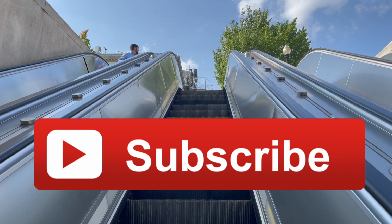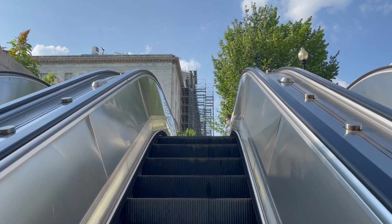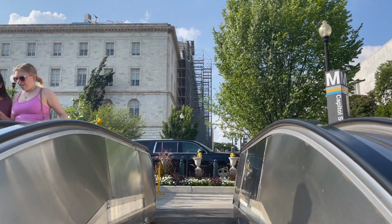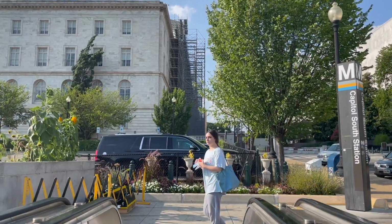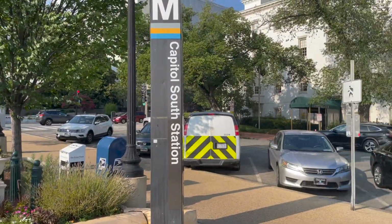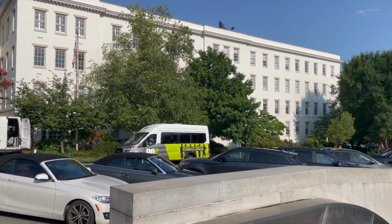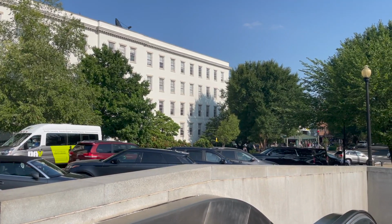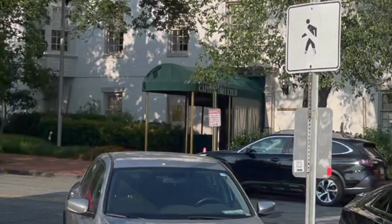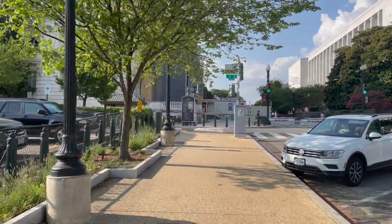And without further ado, let's start the tour at the top of the escalators. So just for some background, I started filming in Capitol South Station. It is the most popular station for people who are looking to tour the United States Capitol complex. Once you exit, you can see the Republican National Committee in this white building in front of you. And I thought that'd just be really nice to show you all because that is where a lot of the Republican Party operations happen. And if you are a person who supports the Republican Party, you might see some of your famous members of Congress, senators, walk out of the Capitol Hill Club, which is a hotel attached to the Republican National Committee.